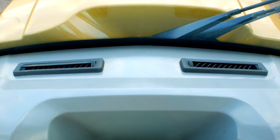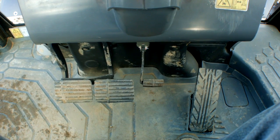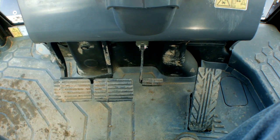An extra vent has been fitted to the front of the console which improves demisting, and we also included a vent down by your feet to keep your toes warm.